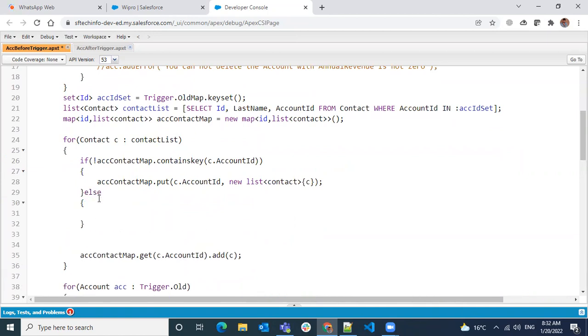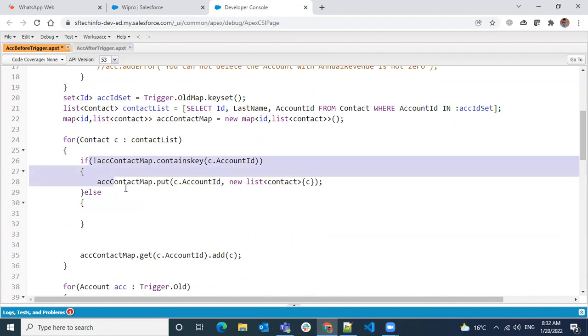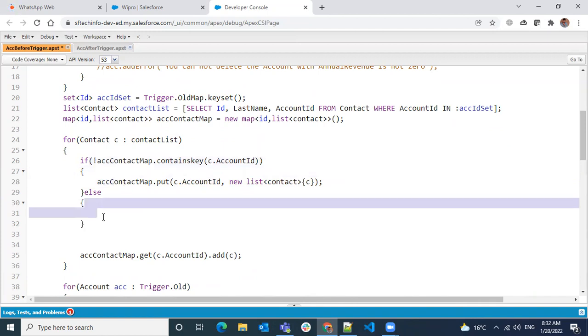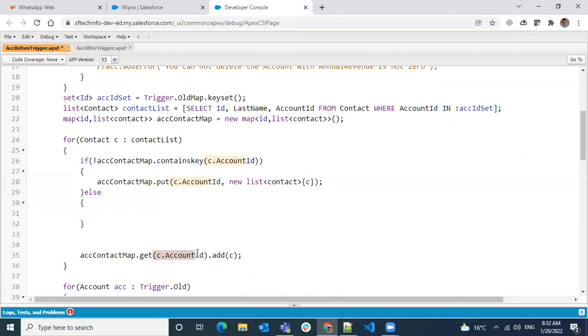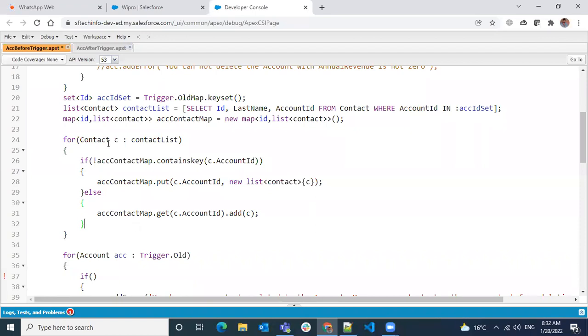Else: if you're not having it, you're going to add a new list with the account ID. If it is else, that means it's already having it, right? If it is not having it, it will enter here. Else, if it is already having it, I will just get that account and try to add the contact. So after ending this for loop, what will be happening in this map? You will have a map structured with the key being the account ID and the value being the list of contacts.